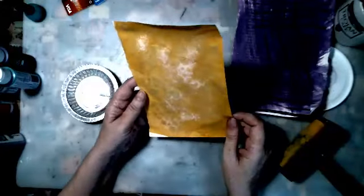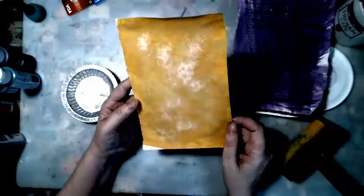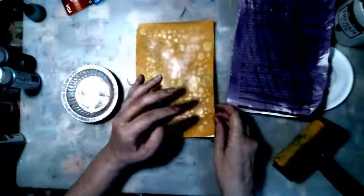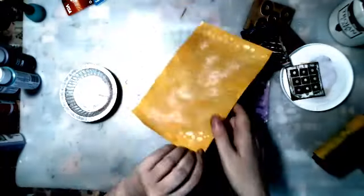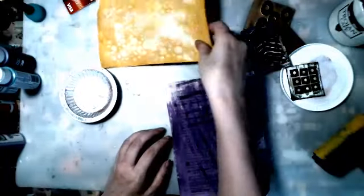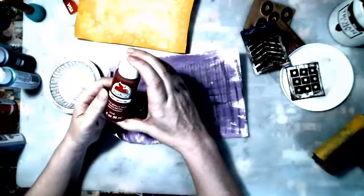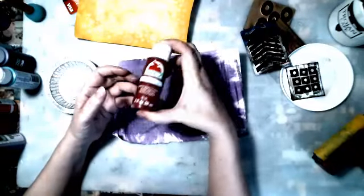So that was kind of a weird yellow. It looks kind of lime green on there, and I'm not really sure I like that combination. So let's let that dry just a little bit, and I'll work on this one. What kind of color? Put some red down. This one is flamingo red.